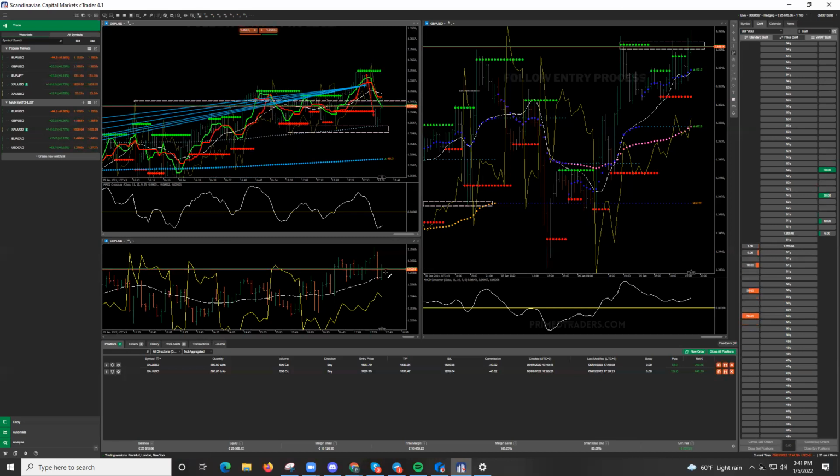Look at the 5-minute chart. What are we using? We're targeting the snake. The snake has been our buying parameter throughout the day so far. So here we rejected it completely, closed above.